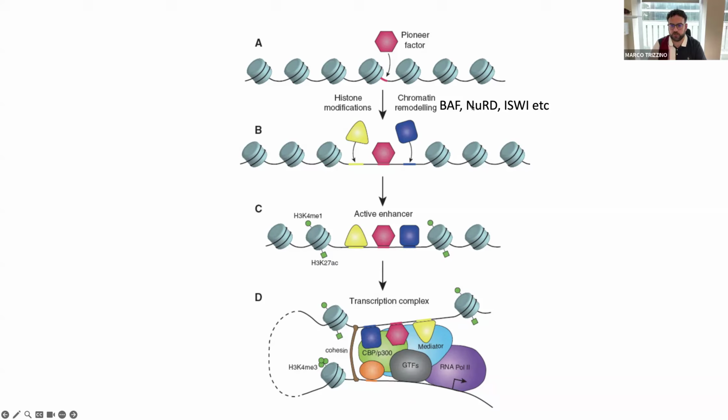We will see in a couple of slides what these are. These coactivators will open up the chromatin, and once the chromatin is open, the other transcription factors can arrive and bind. And so your promoter, your enhancer, is now activated, and you can now recruit all of the other cofactors that will lead to the 3D looping that we said, and ultimately to activate gene expression.